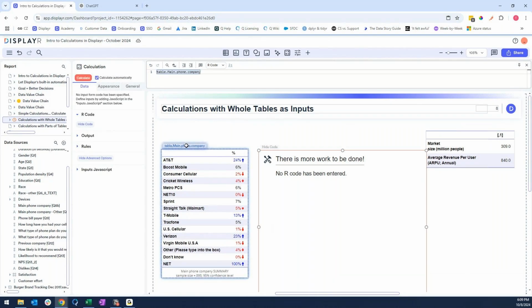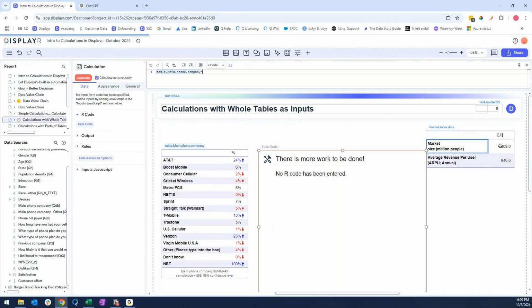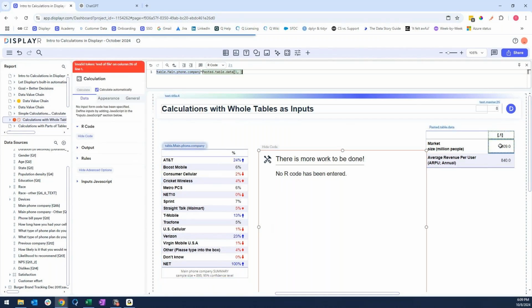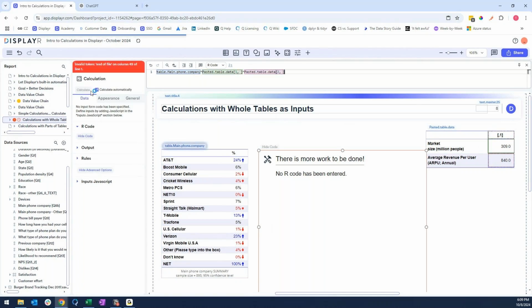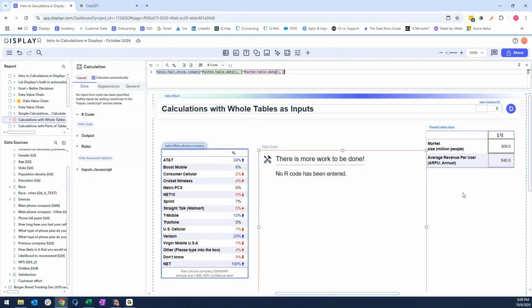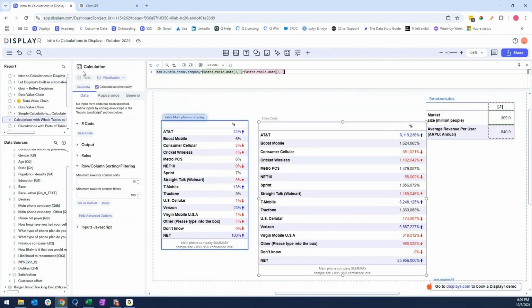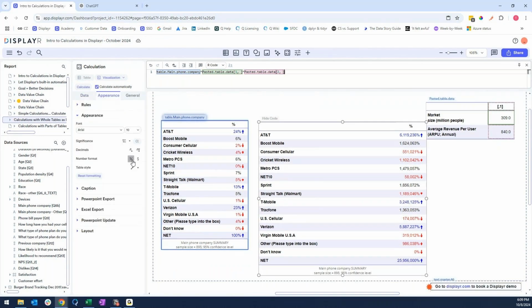That inserts it, again, into the code, and then we can multiply it by market size and average revenue per user. And I'll quickly remove the percent sign and add a dollar sign. There we go.